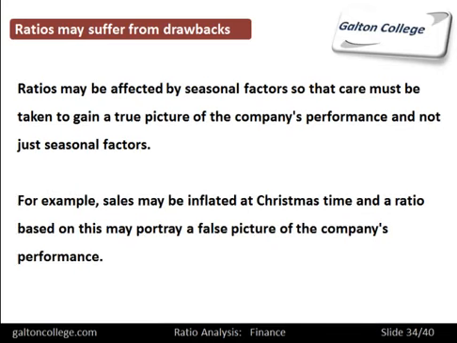The example here is sales may be inflated at Christmas time, and a ratio based on this may portray a false picture of the company's performance. So just picking a particular time slot is not necessarily a good thing. It depends what's happening in that time slot. It could be bad, or it could be just a seasonal factor, such as Christmas.